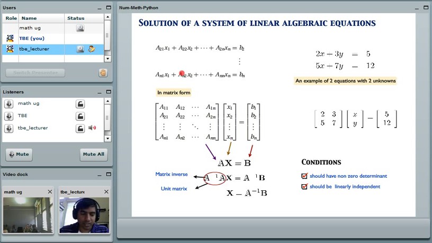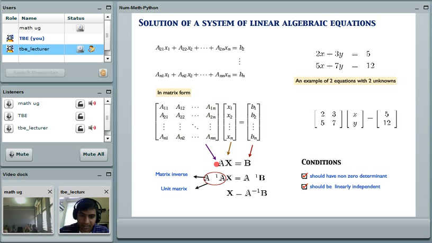You can ask me where this problem comes in. This problem virtually comes everywhere. Every application you do, every engineering problem, every physics problem, this system of equations always comes in. You need to solve multiple equations at the same time in order to get a solution. So instead of writing in this clumsy format, it can be written in a very compact format like this. All the values of A, for example A11, A12, A13, A21, A22, A23, up to A2n, can be put together into a matrix.